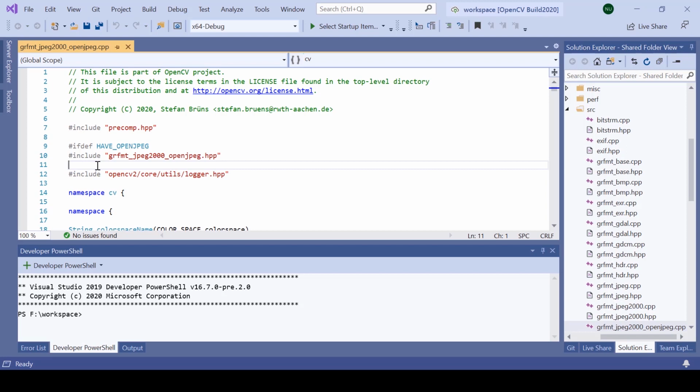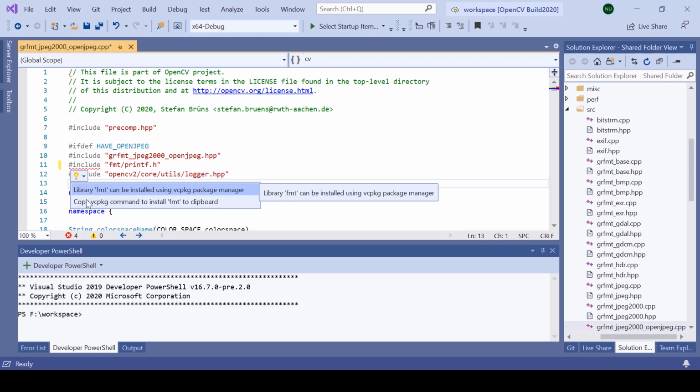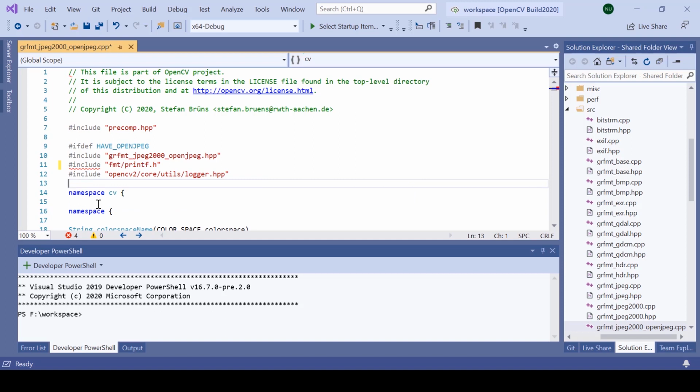And now let's say maybe I want to do some fancier print formatting. So I want to use printf from the FMT library. So I'll pound include fmt/printf.h. And you'll notice we got a red squiggle, and that's because I don't have this library. It says it can't find that source. But also notice that there's a light bulb here, and this is giving me a quick action to help me out. So Visual Studio is giving me this awesome help because I have vcpkg installed. It knows that it can install the FMT library from there, and I can just click this to copy that command.